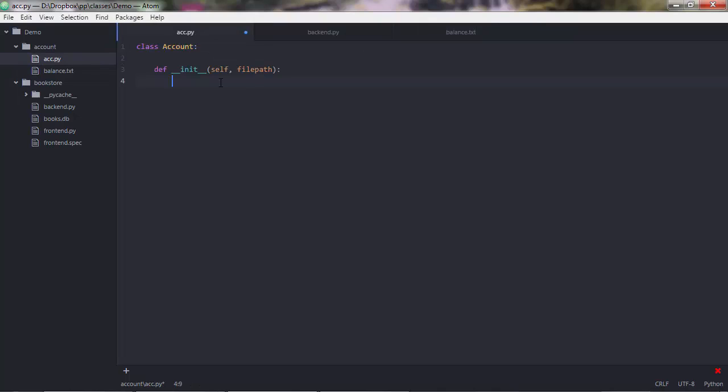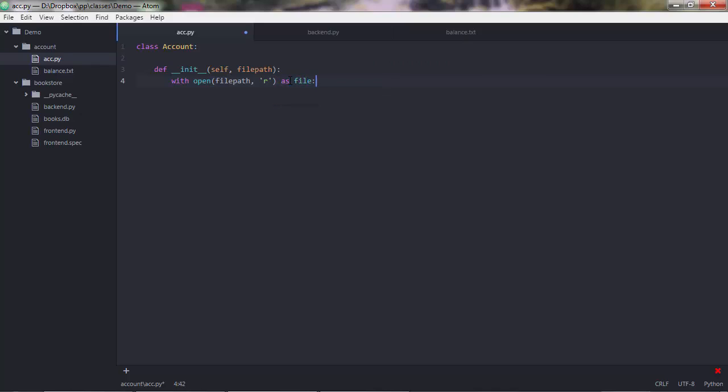So you could do something like with open, so we're doing file handling with the with method, with open file path, and this is a text file, so we need to go with the r mode, which means to read. So we're opening the file path, this file in read mode as a file.